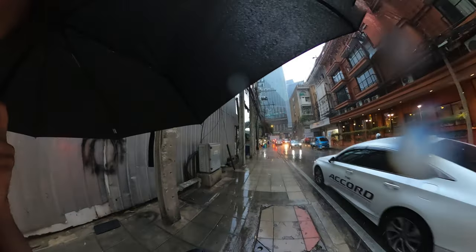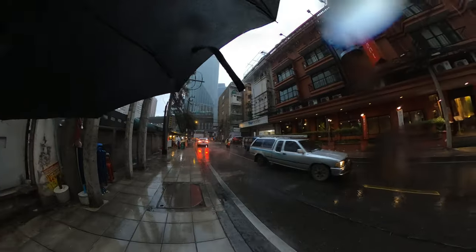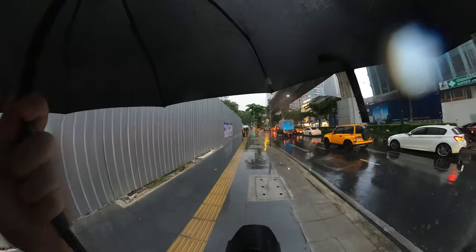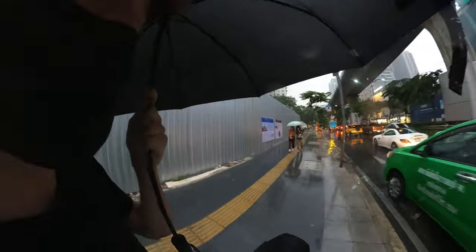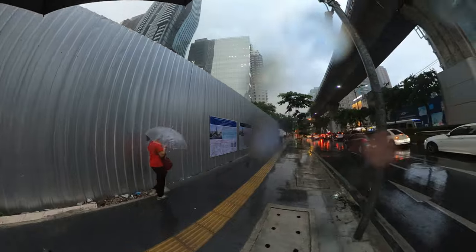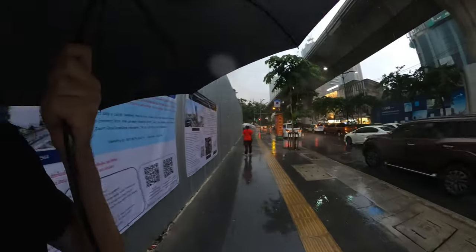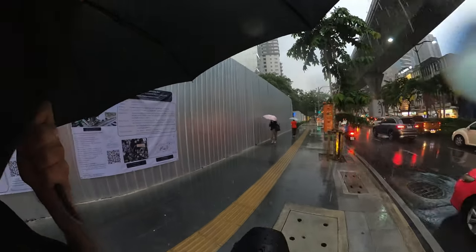It is raining quite hard, as it often does during the rainy season here in Thailand. I've never done a 360 video before and it's quite fun how much you can see and how you can edit this footage. Here I'm just getting started, trying to get some photos of people passing by. I thought the clear umbrella of this lady would be a good subject, so I waited for her to pass and tried a composition. It didn't really work, but that was my thinking.